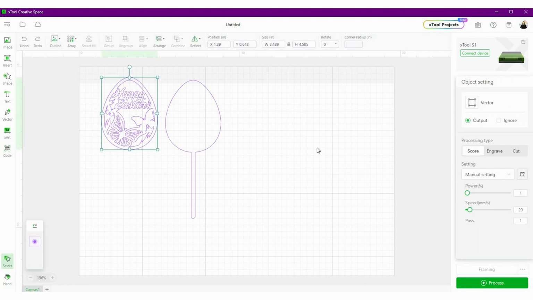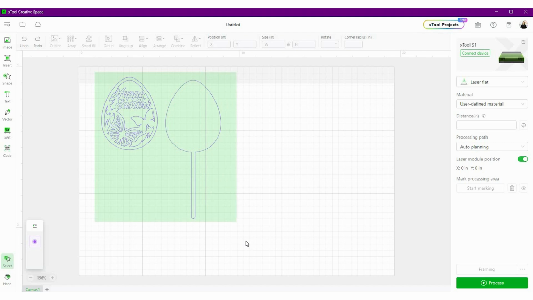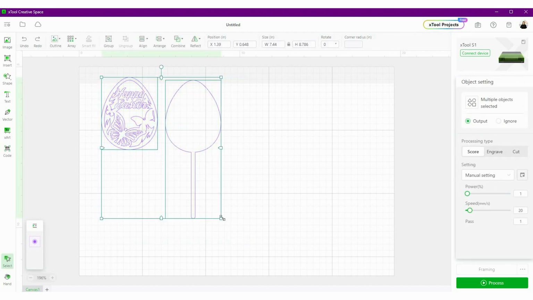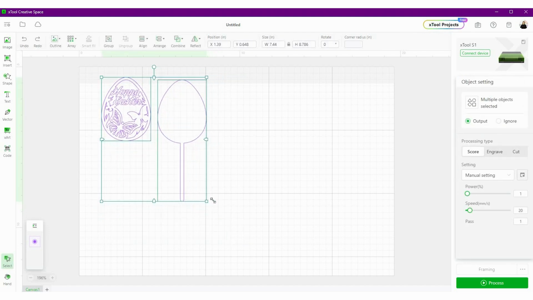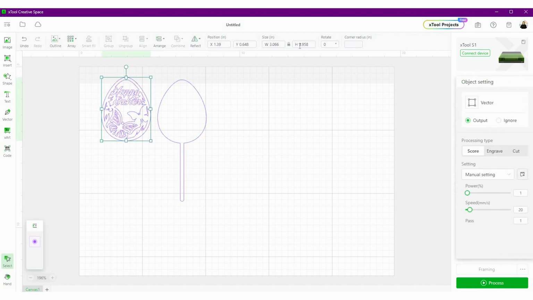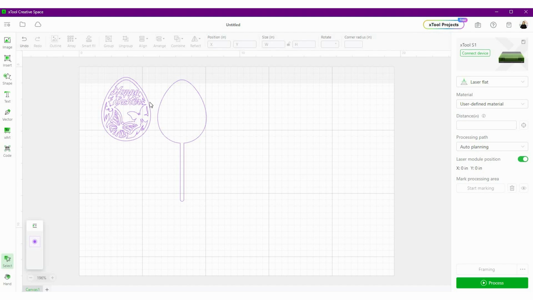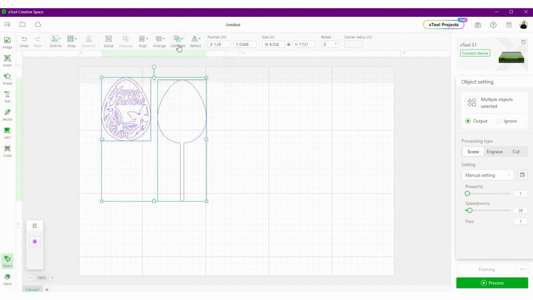So now I want to make sure that these are the right size. Right now, this is about 4 inches tall, which I want to go just a little bit smaller than that, but I need to size both of these at the same time. So I'm going to select everything and just bring it a little bit smaller. It gives me something just under 4 inches. That's about right. Now the last step here is I'm going to select everything, come up here to combine and unite.